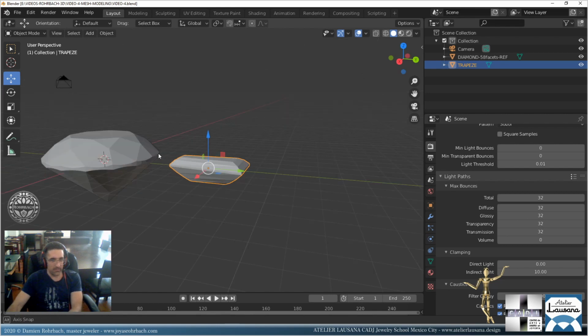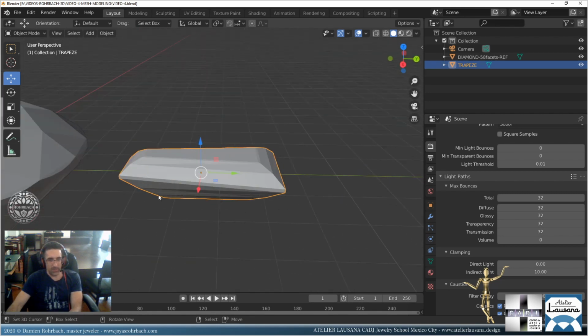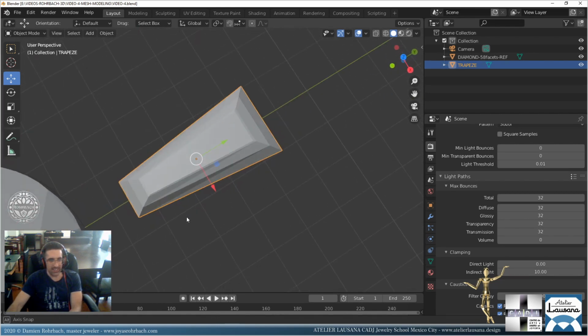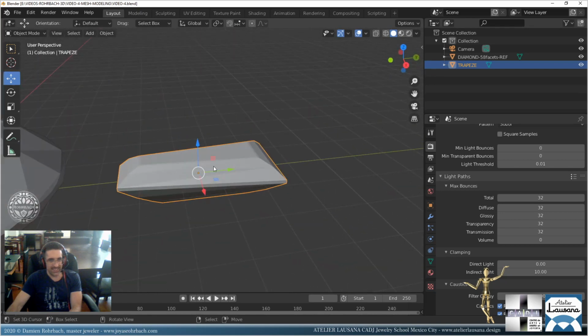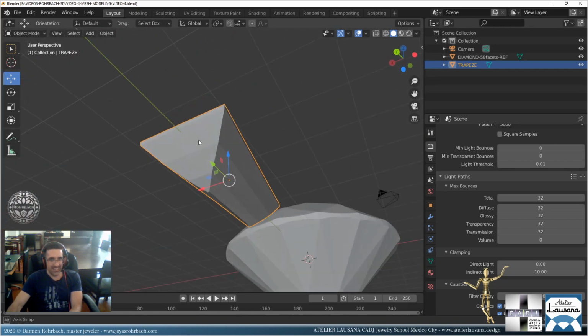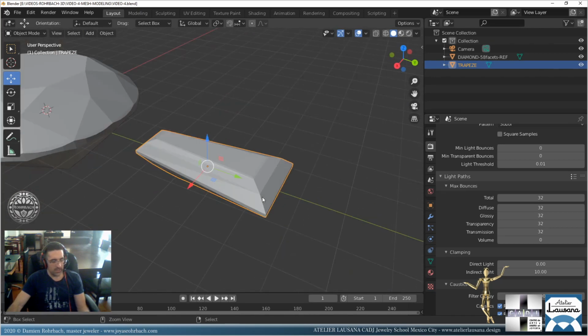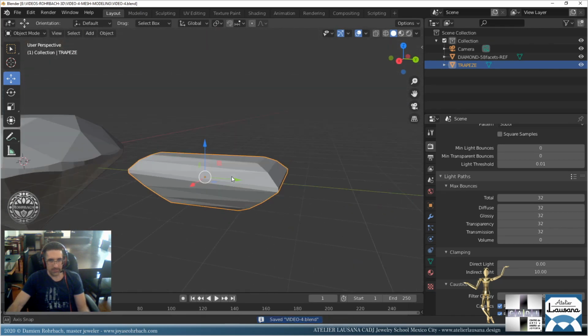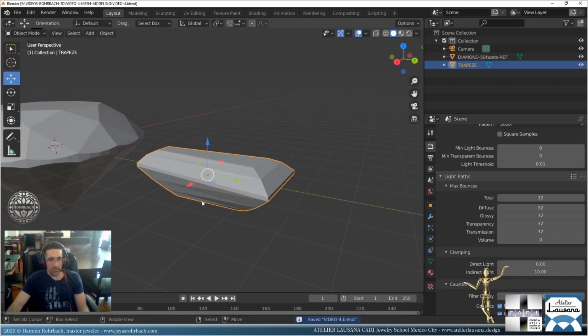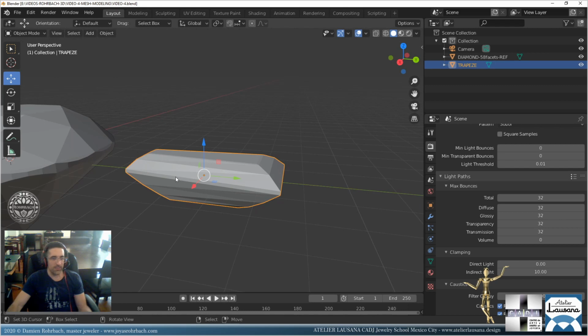Okay, modeling. For example, we need a bezel setting for this trapeze here. Like I always say, there are many ways to do that, and it depends quite a lot on where you want to start and what you have or don't have. What do I mean by that?